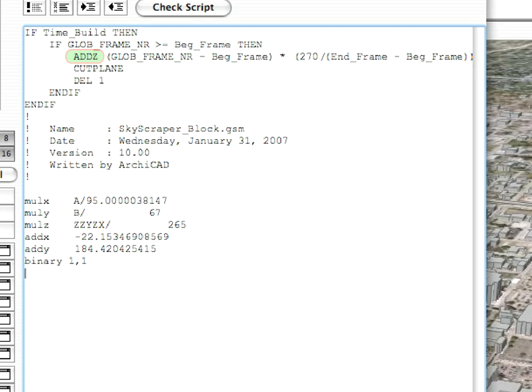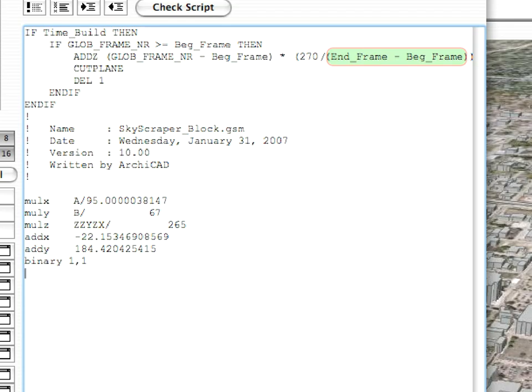We want to make sure that no part of it is cut off by the time end_frame is reached in the animation. The number of frames that pass while the cut plane moves from 0 height to 270 meters in height is the value given by end_frame minus beg_frame.